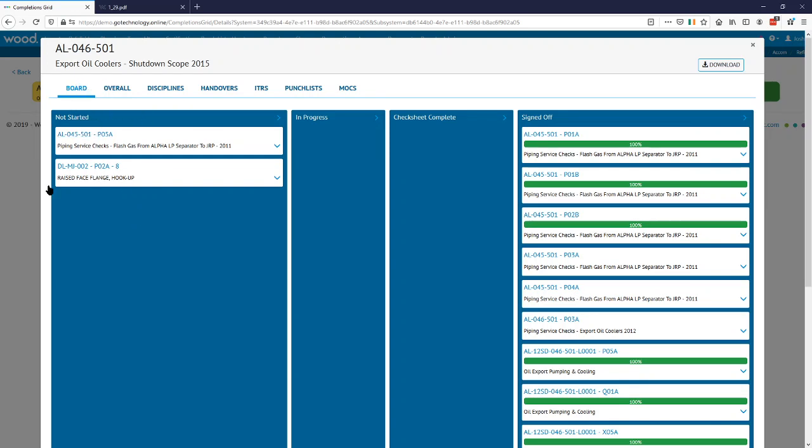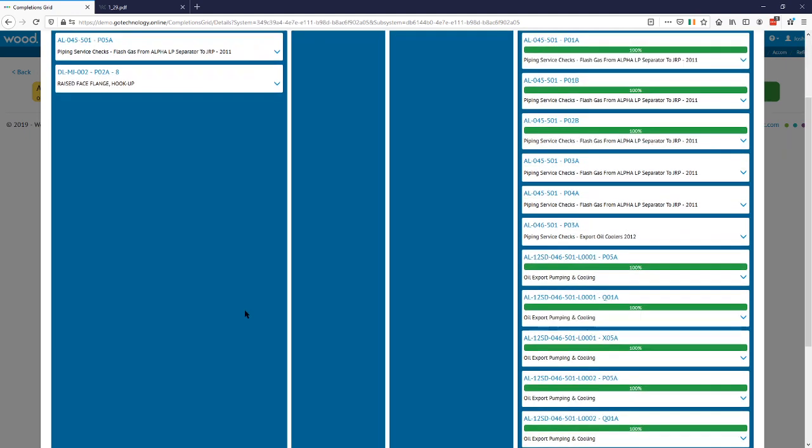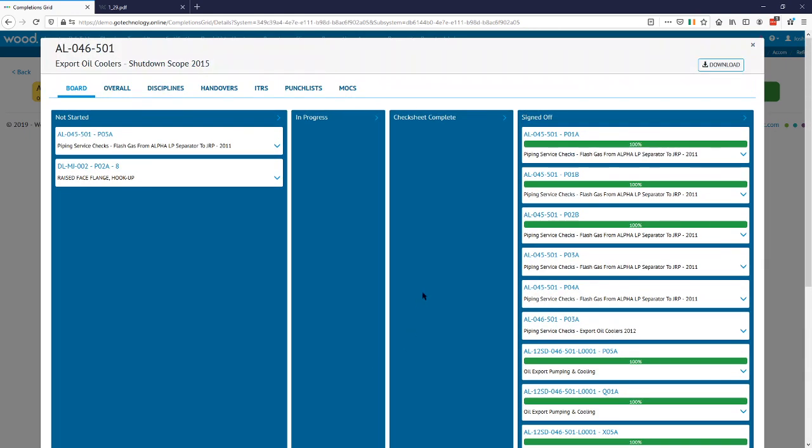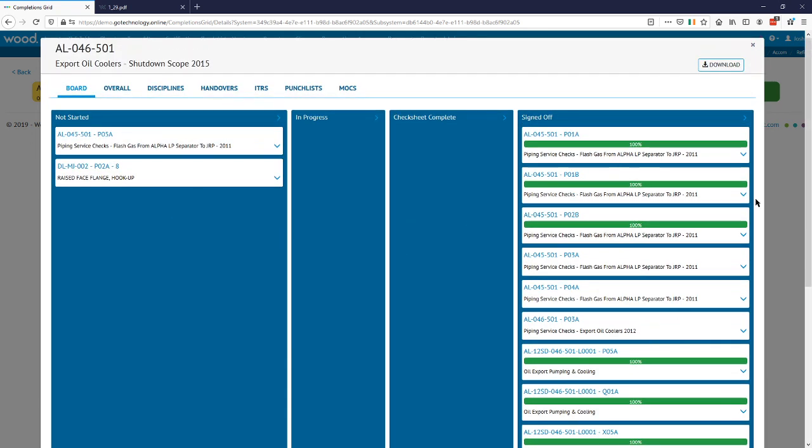You get the listing of the different ITRs within this subsystem and what status they're in, and that comes from the tag ITR completion status. It gives you that nice visual sense of, hey, this is how we're progressing. Hopefully, it's useful when you're doing meetings and showing the progress of things.